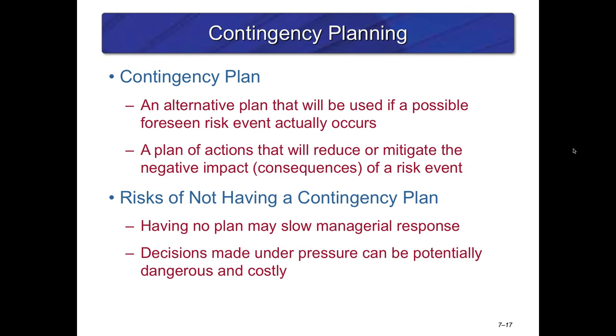And then finally, last resort is we haul ass and we get out of here, right? Okay. Hurricane comes, what do you do? You grab your beer and you run. So now, why do we have to do that? Because if you don't have a plan, you're going to be very, very slow in responding, right? Also, and I think you all will agree with me, decisions made under pressure can be potentially dangerous and very costly.